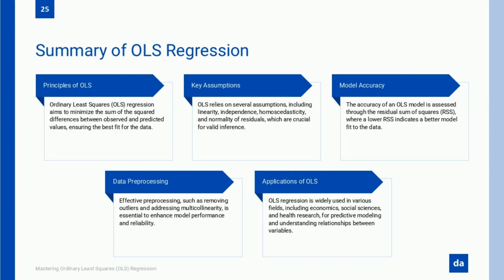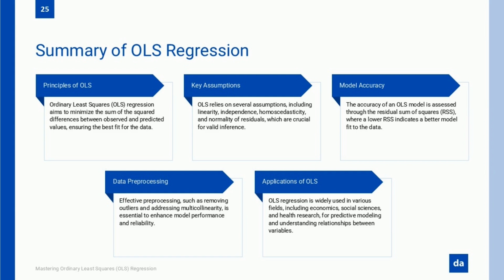regression is more than just a statistical formula. It's a fundamental tool for making sense of the world through data. OLS regression is built on a simple but powerful idea: finding the best fitting line that minimizes the sum of squared errors. It helps us quantify relationships, make predictions, and understand how different factors influence an outcome. Whether we're forecasting sales, analyzing economic trends, or measuring the impact of education on income, OLS gives us a structured way to extract insights from data.